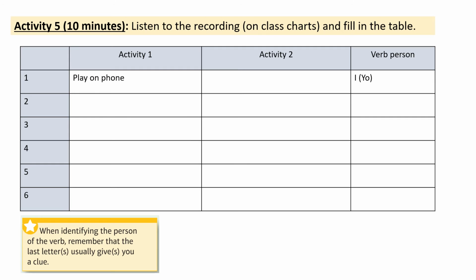So if it's just one person speaking about themselves, and their verbs are in the first person, then you'll write I or yo, the Spanish. If, for example, someone's saying, oh, well, he uses his phone for watching videos and he sends messages, then your verb person will be he or él in the Spanish. And that's how you fill in that final column. The most important columns for filling in are the first and second, but I think give that verb person one a really good go, because you've done your verbs, you've conjugated them, you know what endings mean who, so it'll be a good opportunity for you to practice.